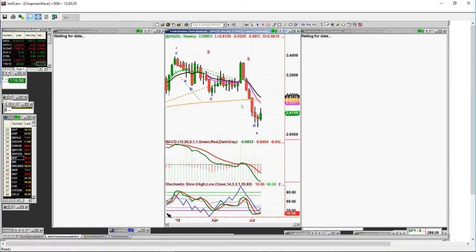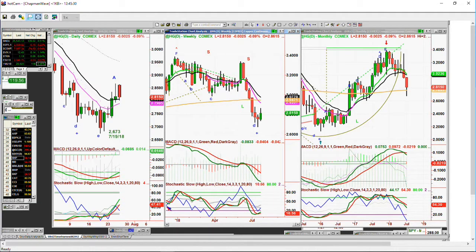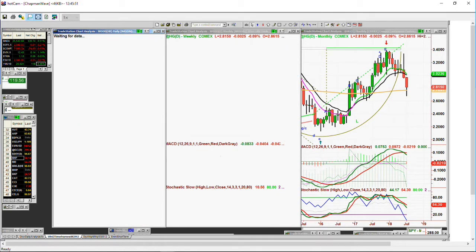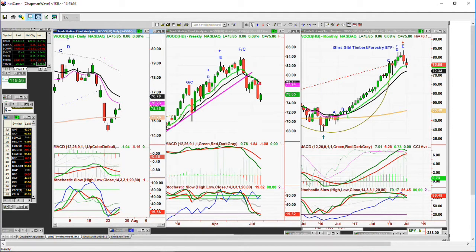Let's see what high-grade copper is doing. High-grade copper took a dive the other day. Now it's overnight. Now it's back again. So it's only down 0.02, 2.815 right now, holding reasonably well. Not great, but it almost looks like gold. But I'm watching this one closely because if copper starts to rally strongly, let's see what wood's doing. WOOD, wood is up 0.06. Yeah, they're all doing the same sort of thing, struggling.